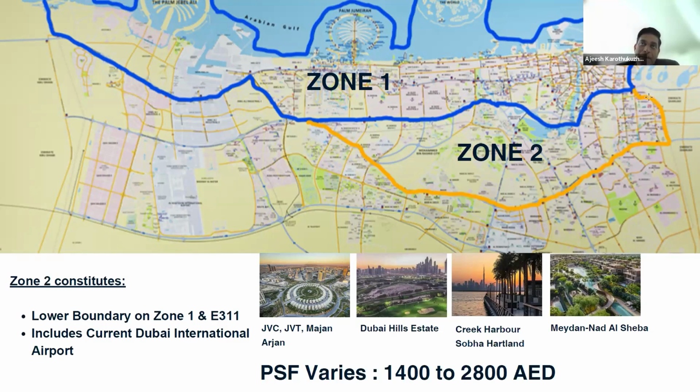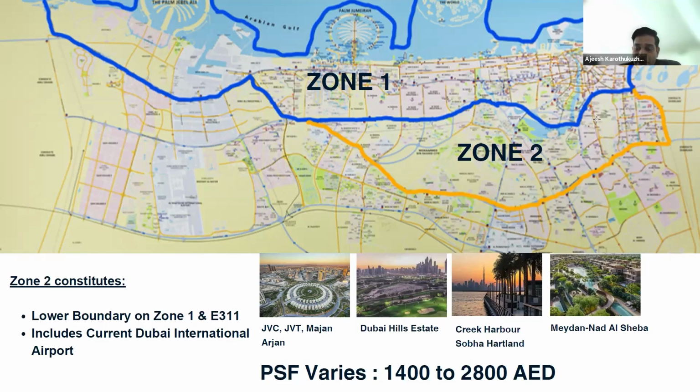So this has a lot of suburban areas. It is the midtown area. We can call it a midtown, which is a transition between zone 1 and zone 2. So you can see a mix of apartments and villas in these areas, where zone 1 has majorly apartments because of the land restriction. Our zone 2 has a lot of land investments, and there is a mix of apartments and townhouses.